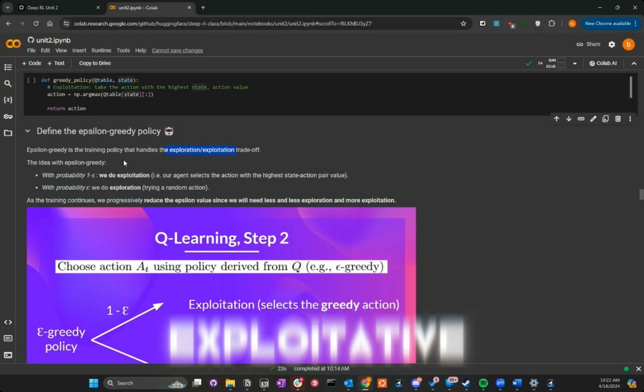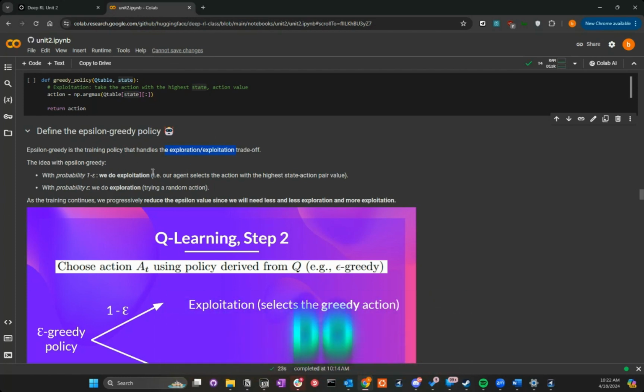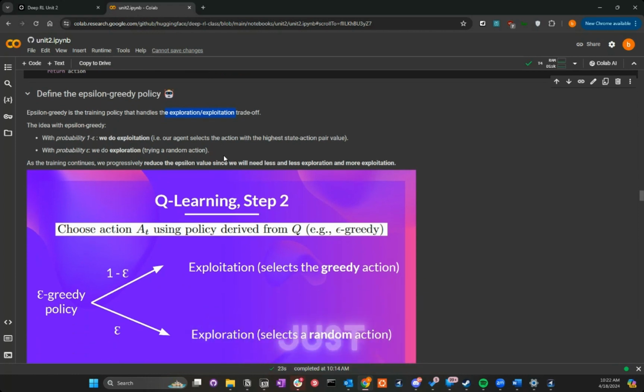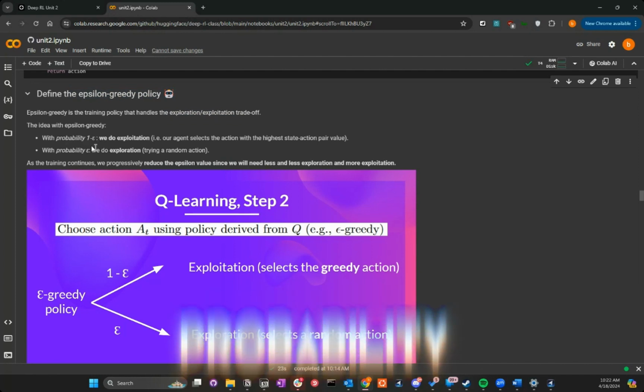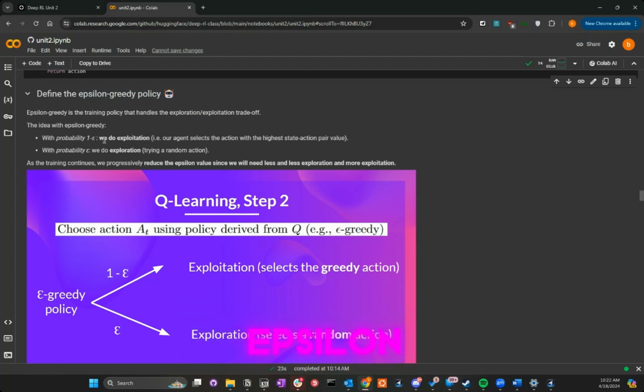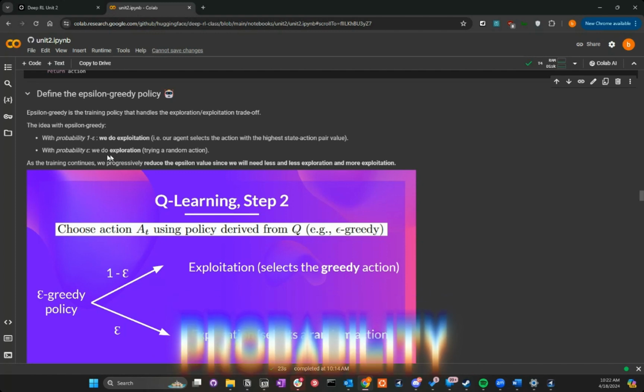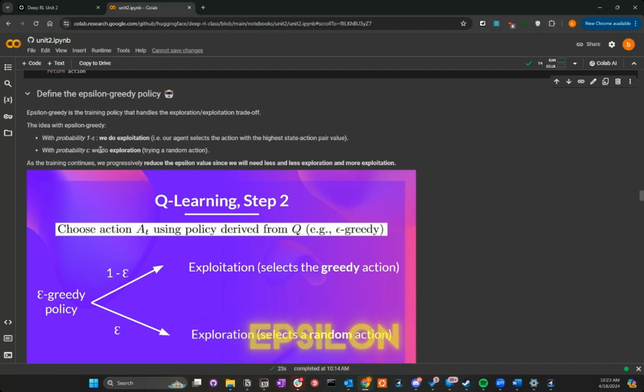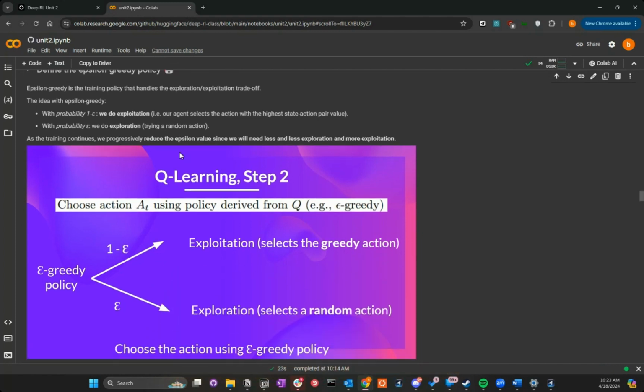If we were purely exploitative, we would not do any exploring, since you would just go to the state action that has that high value already. But if you define this policy with probability 1 minus epsilon, we do exploitation, and with probability epsilon, we do exploration.